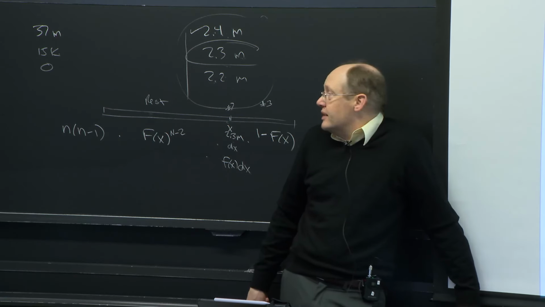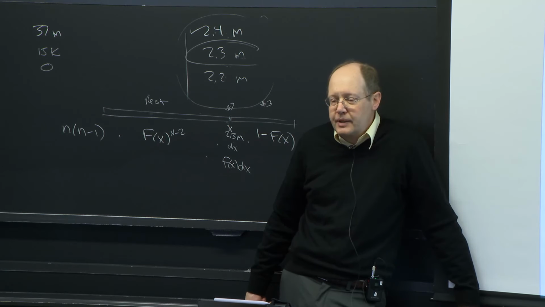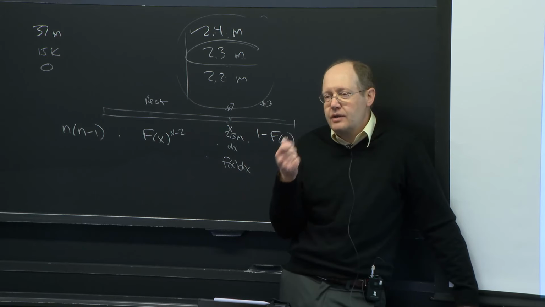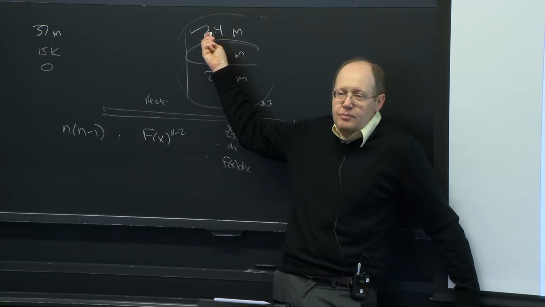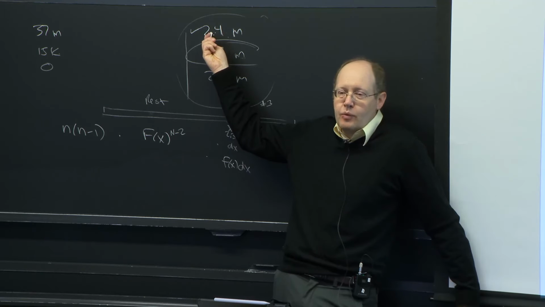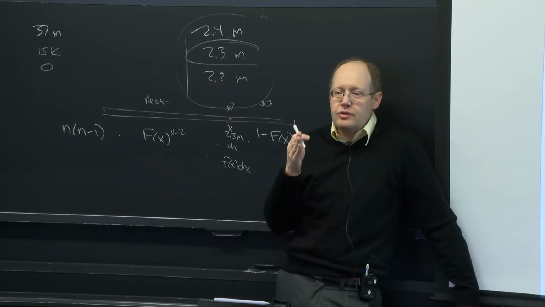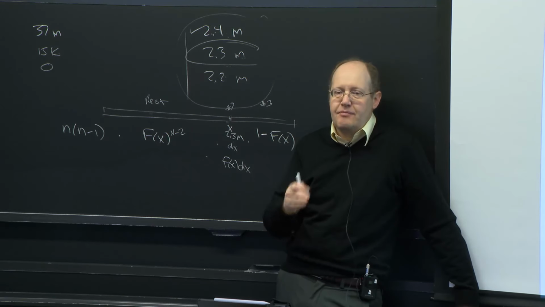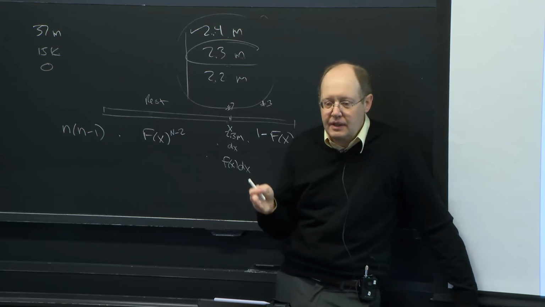What's the equilibrium of this game? Here, this is a game where you have to shade your bids. You can't bid what the good is truly worth to you, because in some sense, bidding what the good is worth to you is a weakly dominated strategy. If I'm willing to pay exactly $2.4 million, at any higher price I wouldn't want it. If I bid $2.4 million, then if I lose, I get zero utility. And if I win, I get zero utility because I bid exactly everything that the good was worth to me. I get zero surplus. So what do I do?